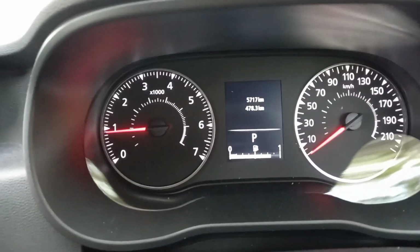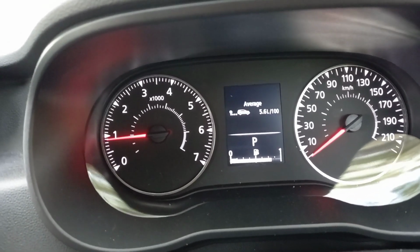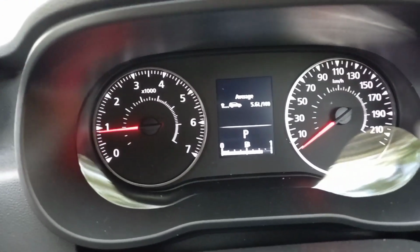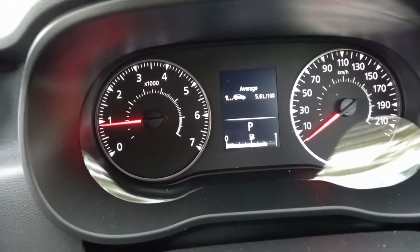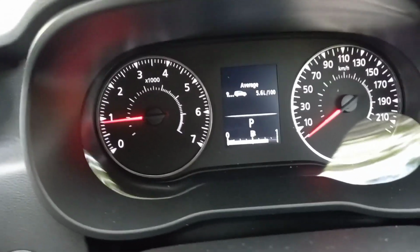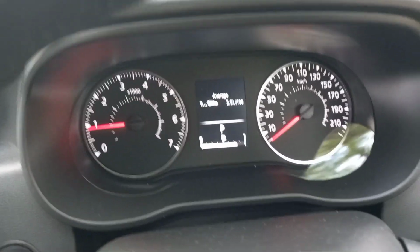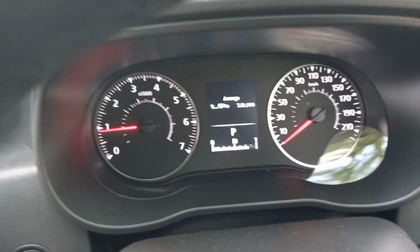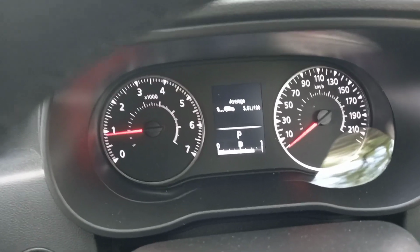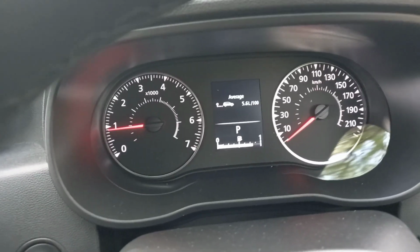Now, what I want to show you is, so far we've done 478 kilometers on this test. And if I just scroll a little bit, look at that, 5.6 liters per 100 average for the test so far. And don't forget, Leadfoot got his hands on this one for a couple of days and did about 200 kilometers of this range as well. I won't tell you what the reading was before and after Leadfoot got hold of it. It did change, that's all I'll tell you, okay? But let's not make him feel too bad right now.